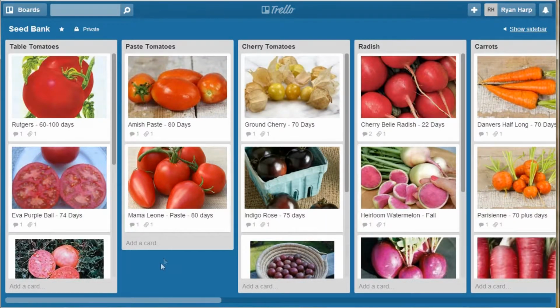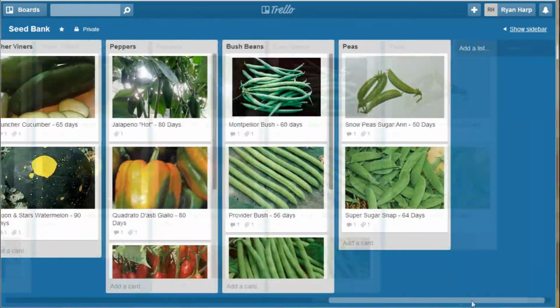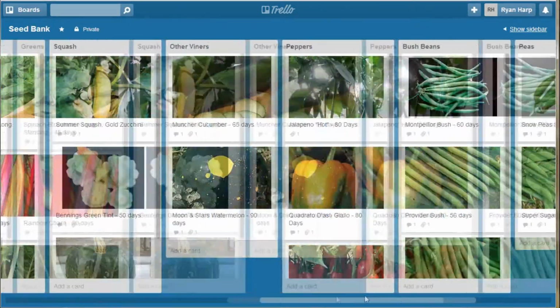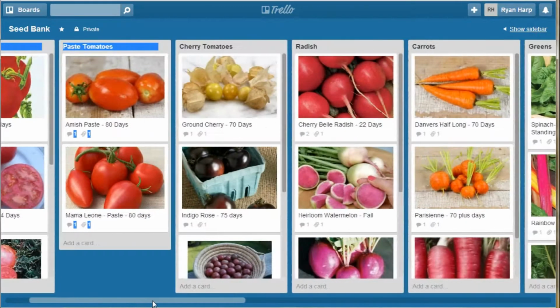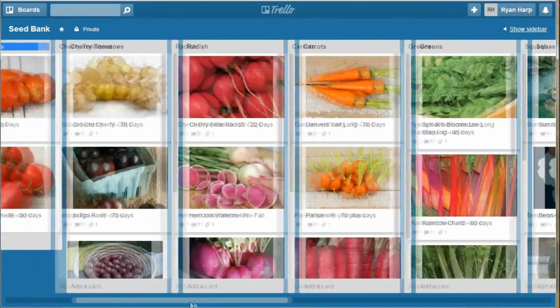I finally got this together with everything that we currently have in our seed banks. It's late January, so we've been hitting up the seed catalogs, getting ready for spring. It's going to come around the corner quicker than you know it.